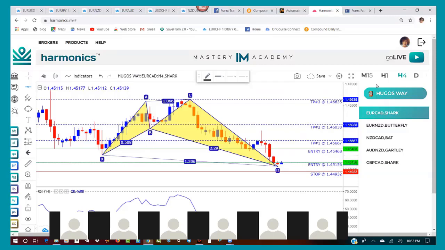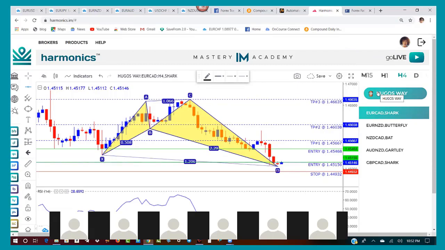Oh, where are you seeing the brokers? Then you get your stop loss, your TP, whichever one you're going for, whether it's 1 or 2, and you set that all up. You just kind of set it and forget it. You will see different patterns. They have shark, they have gartley, they have bat, they have crab. But what you're really looking for, like Liz was saying, is your D point. Make sure you look for your D point. Make sure that D candle has closed before you enter the trade.